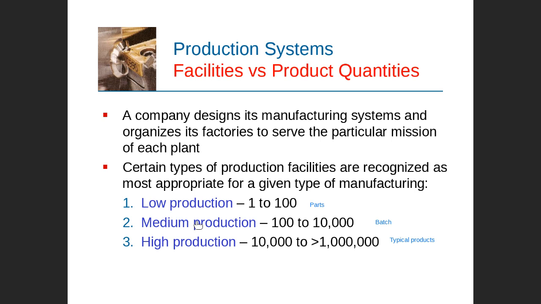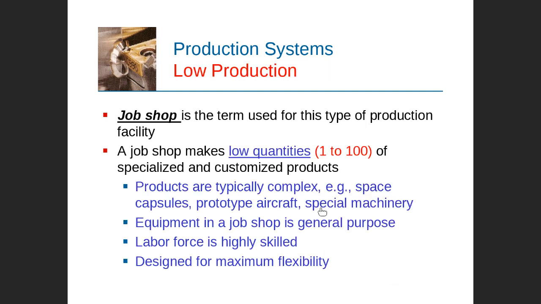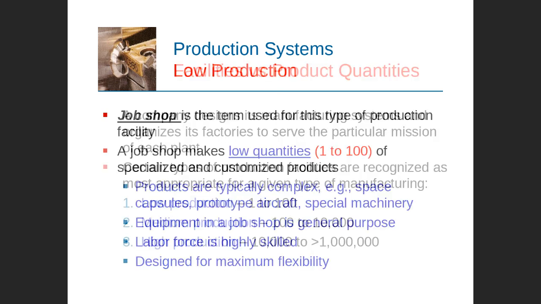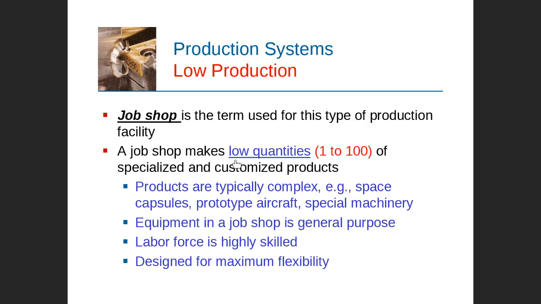Yes. What if we increase the facilities in the low production? Will it be high? No. Even if you increase the facility, let me explain first one by one and then ask me after I finish this section, right? I'm now going to discuss these items one by one. Let me just go through, probably we'll understand your question. Let's talk first about the low production. I remind you, we have low production, medium production, high production. I will discuss the facility of each one by one.